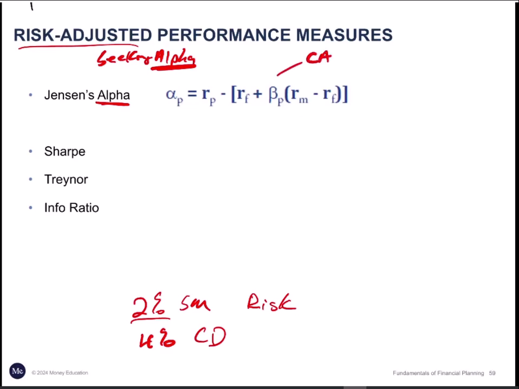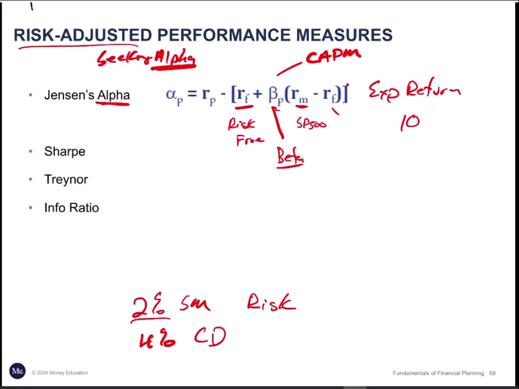This is basically your CAPM model, which says, here's the risk-free rate, no risk, return. This is beta of P, beta of your portfolio, so it's how much risk there is in this portfolio. This is the return on the market. Remember, the market is like the S&P 500. And then there's your risk-free rate again. So when you combine all of this, it would say, okay, based on the risk for your portfolio, maybe you are expected to make a return of, say, 10%.